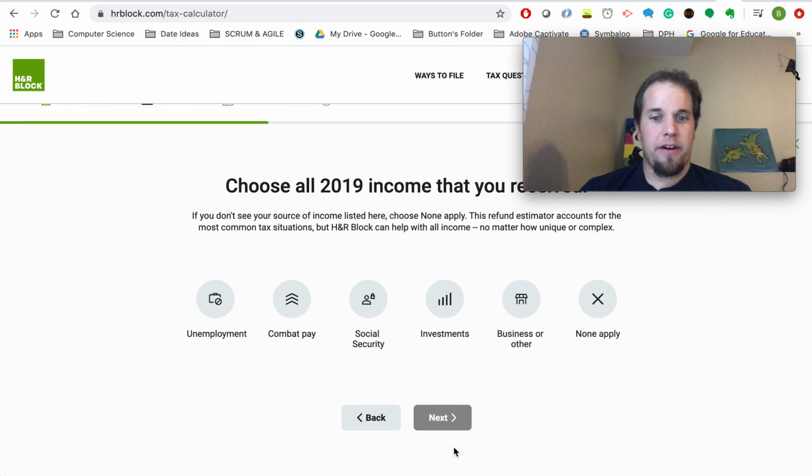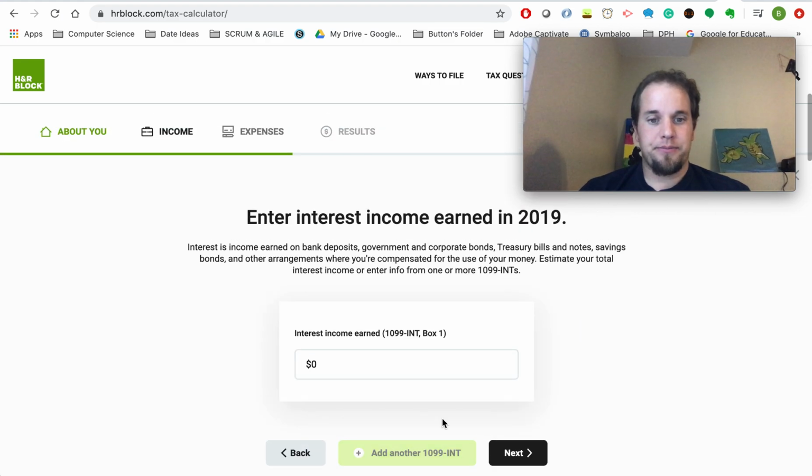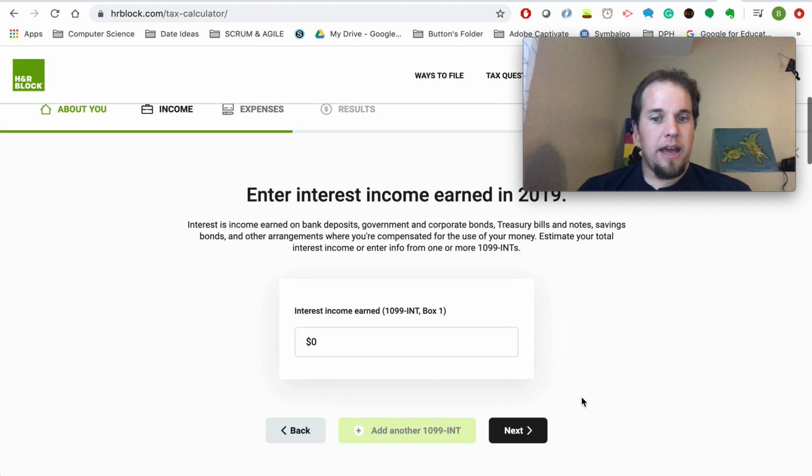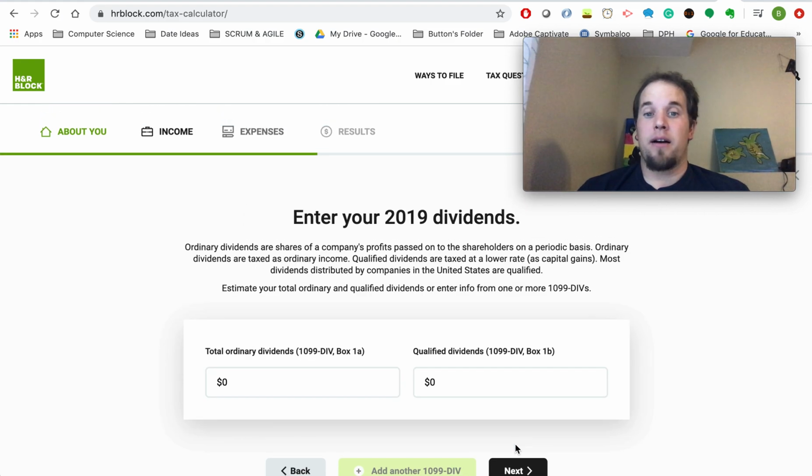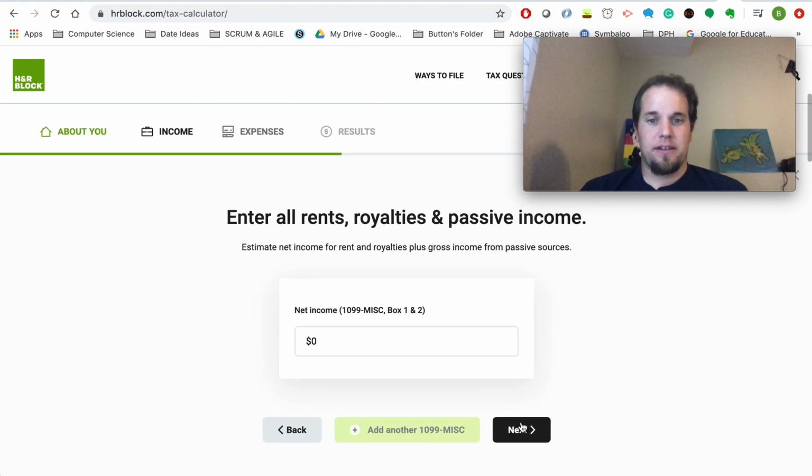Other things we can put in here. We can put our investments in here. Hit next. And actually, I apologize. We would not need to click that because that's referring to income earned. So when you turn age 65 and you start taking money out of your retirement accounts, you're probably generally taking out mostly interest. And so it's going to ask you how much interest have you taken out for your living. If it's an IRA, you need to pay tax. If it's a Roth IRA, you already did that decades ago, so you don't have to worry about it. All right, we're going to hit next.